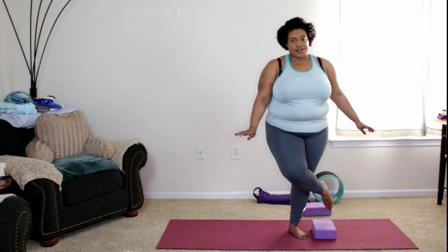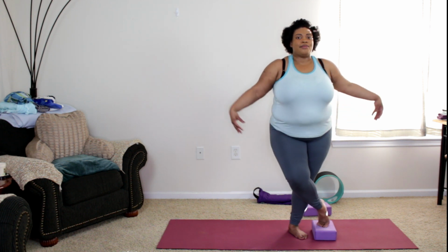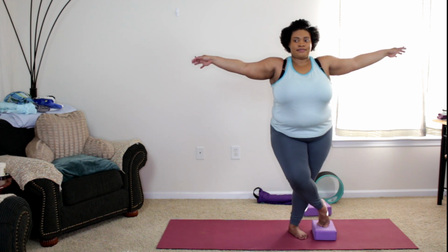Now you can balance here if you want, or if you want a little bit of stability, you can place that left foot on the block and then bend the right knee just a little bit. So you're kind of coming into a little bit of a chair pose, a little squat. And then bring your arms out to the side. And since our left leg is on top, we're going to bring that right arm across on top of the left.